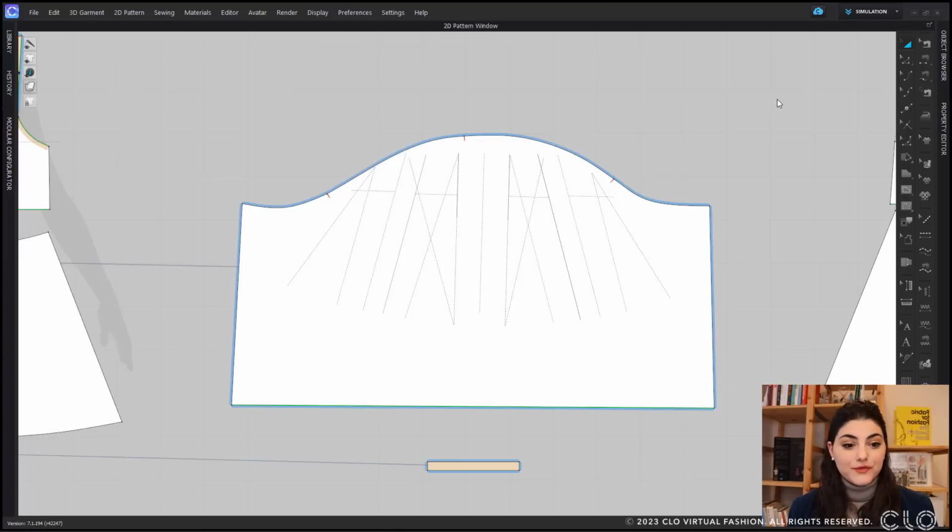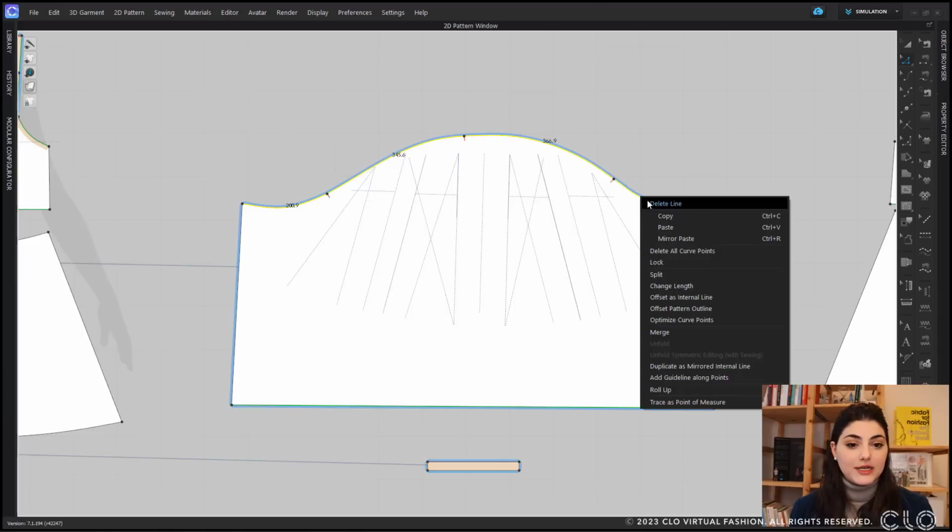Another great update we've made for our 2D tools is the fact that now you can change lengths of multiple segments at once. So this is really great. It's very easy to do as well. Here I can go into my Edit Pattern tool, select my segment, hold down Shift, and then select the other segments as well, right click, and change length.